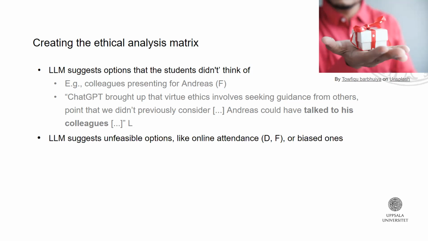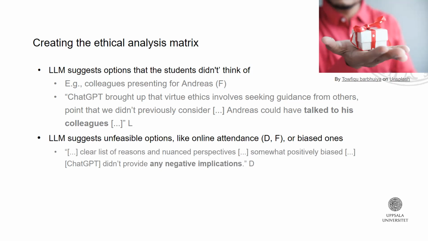But then we come to, what do I do with this gift when they get unfeasible options? So in the description of this scenario, it very specifically said online attendance is not an option. It hasn't been provided by the organizers. ChatGPT would completely ignore that and say, Andreas should attend online. Many, many times.